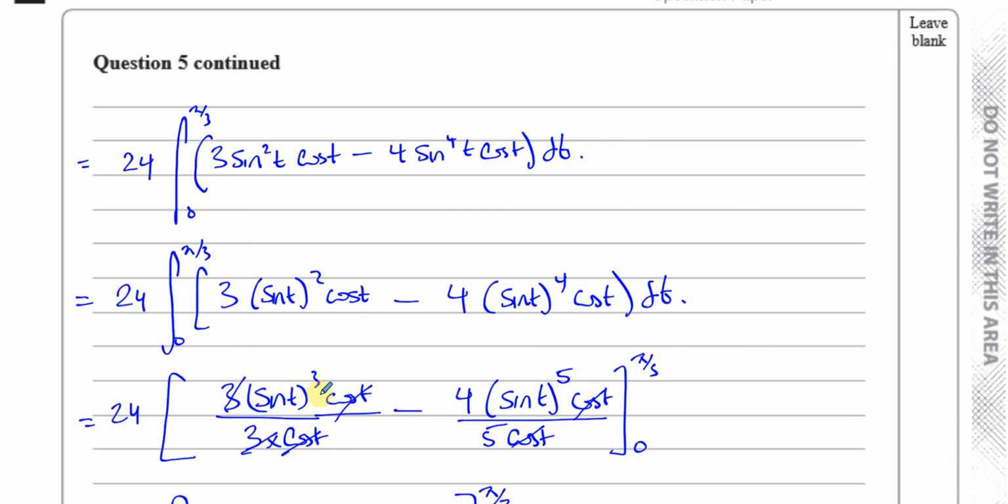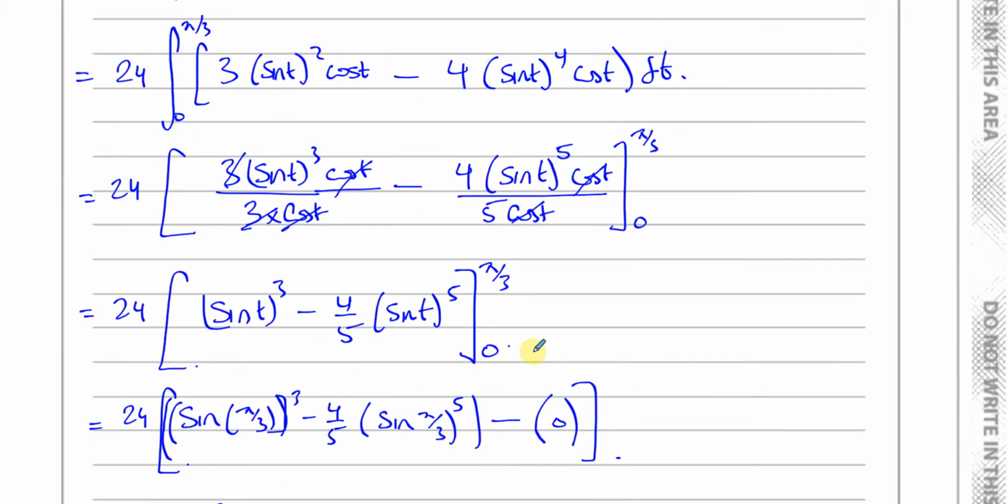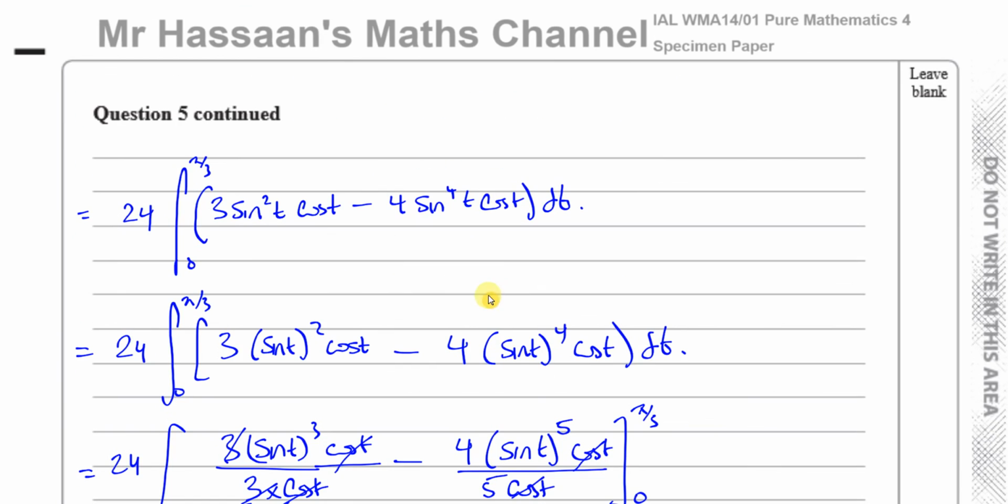Now, I don't think most people show their work in this way, but I like to show it this way to show that basically this part at the end, when you do a reverse of the chain rule, you'll see this part that's multiplied will always cancel out. Okay, just to make sure, I like to do that. So there we have the answer to this question, number 5. From the specimen paper of P4.